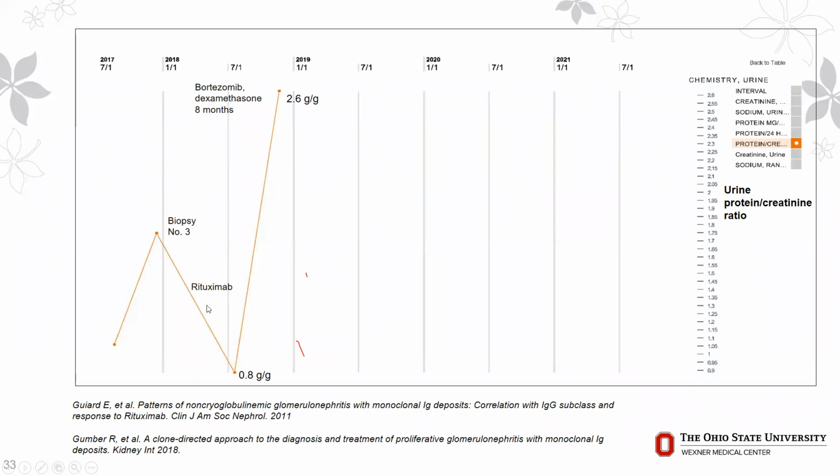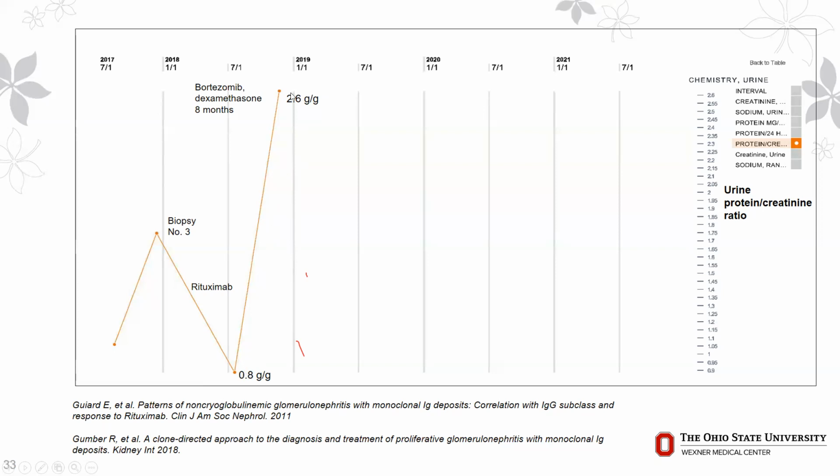So after that, she had been on azathioprine before, but now that was stopped and she was put on this anti-B-cell agent, rituximab. She was given, I think, at least 2 or 3 infusions. The proteinuria kept deviating. It used to come down, then go up again. So even after rituximab, her proteinuria didn't show a permanent remission.